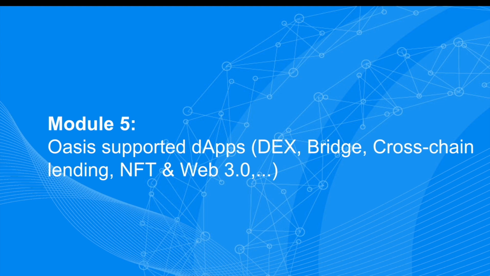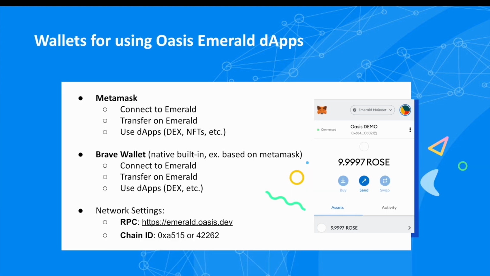So let me begin with the first slide, which is important because the wallets that are used for our Emerald paradigm are not official wallets, but it's actually the most popular one, which is MetaMask. So essentially, if you want to use the Emerald paradigm or Emerald dApps, you will have to configure your MetaMask with Emerald mainnet or even with Emerald testnet.